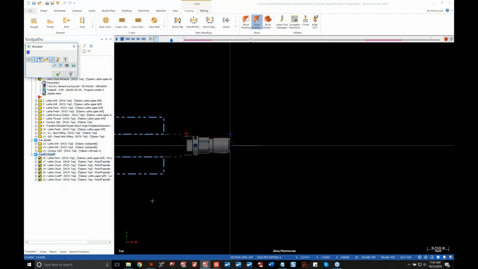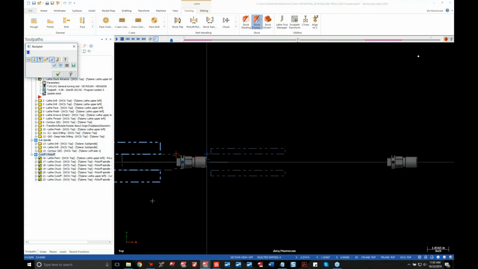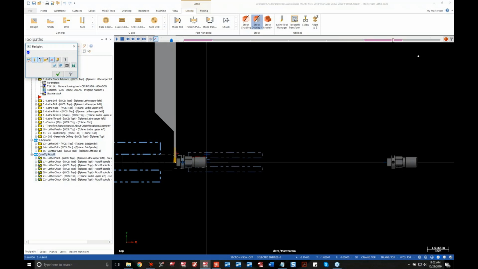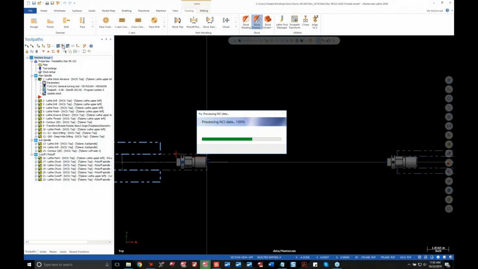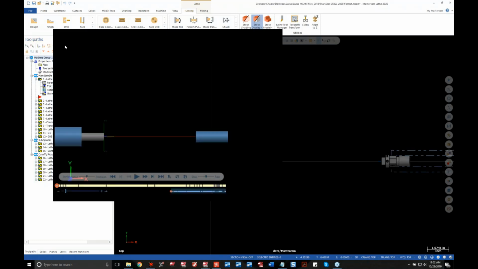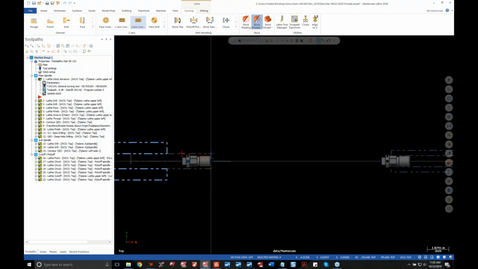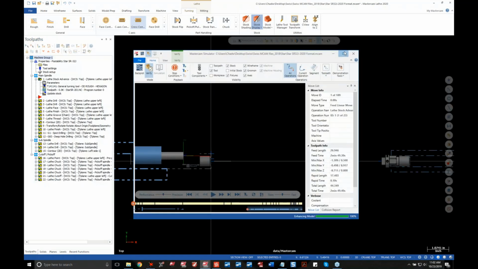So it comes in here, does a pre-position, comes in, grabs the part. There's the guide bushing coming up and grabbing the part. There's your cutoff tool coming down and severing the part right there. So you get a fair amount of simulation right here. You can also, like Matt mentioned, go into Verify. We can do a 3D simulation, so I'll bring that up. This can give you, a lot of times, things you don't catch on the other one, which is nice.